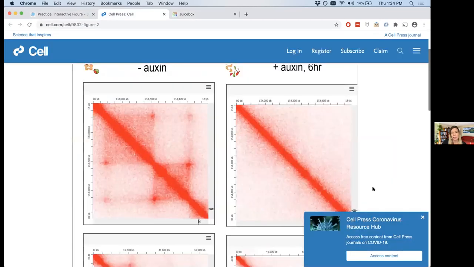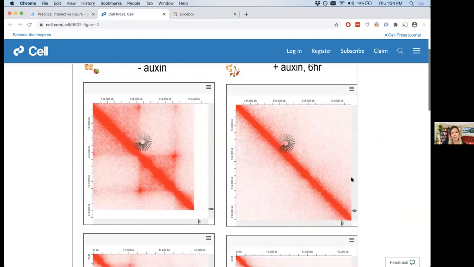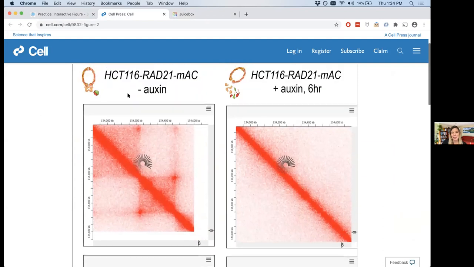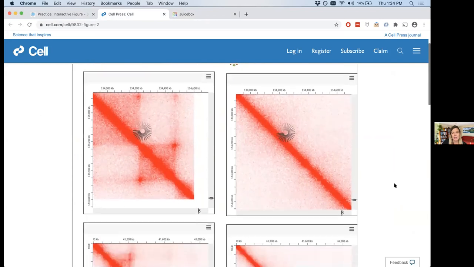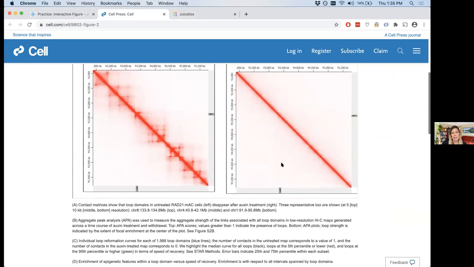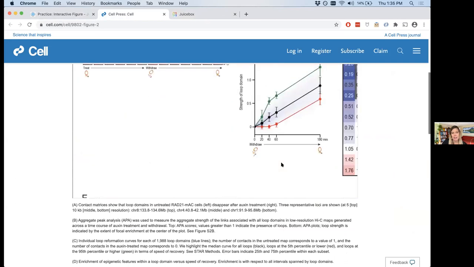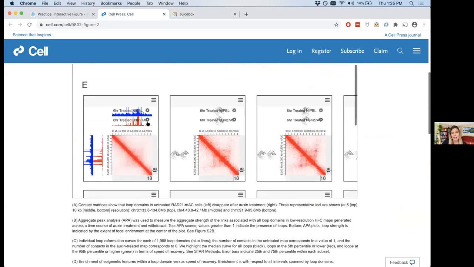And you can move it around. It'll move around, it'll take a little while, but it's going to do just like you would. You can scroll, you can play with it in the same way that you can play with anything else. And so this is showing you all the figures, the B figure, and then the E figure is showing you these tracks associated with it, and showing the appearance of these loops.